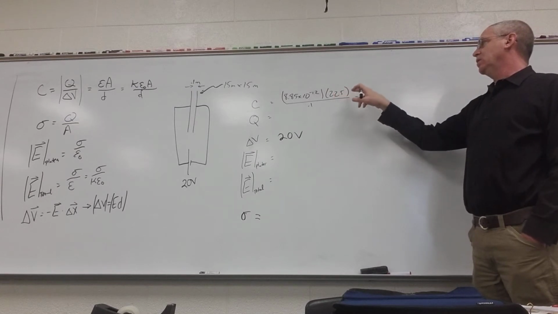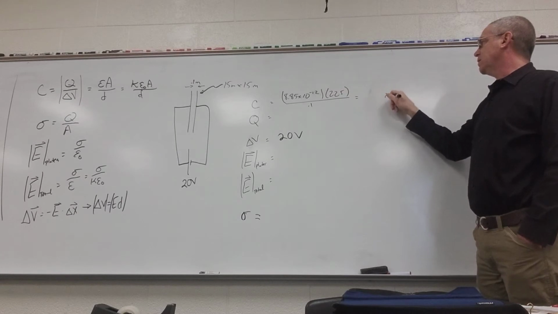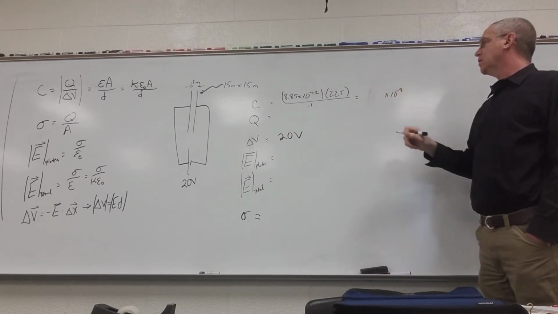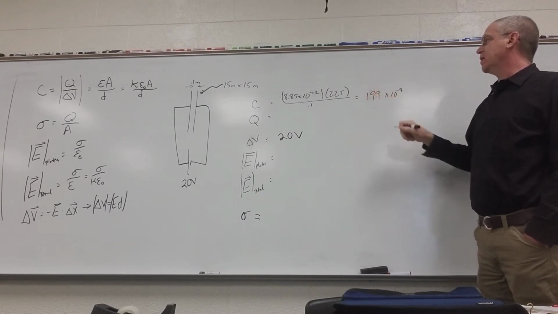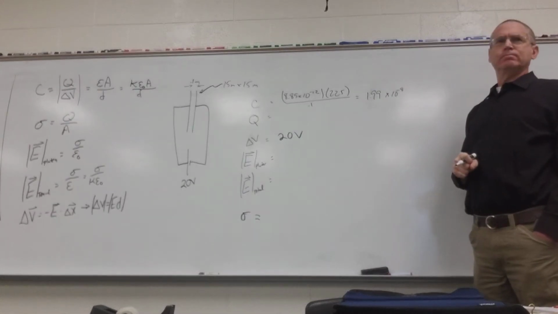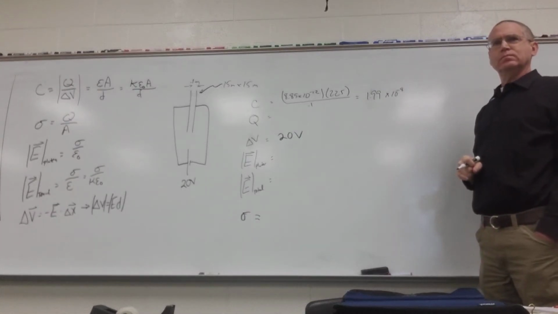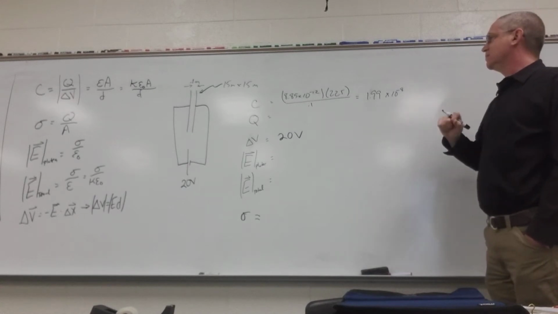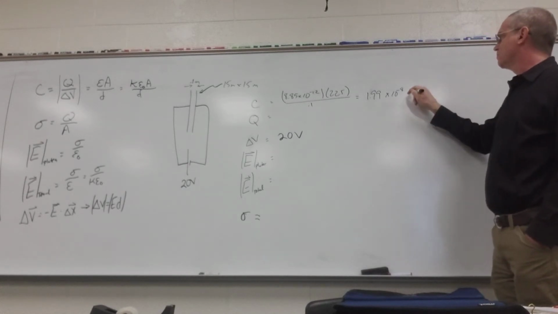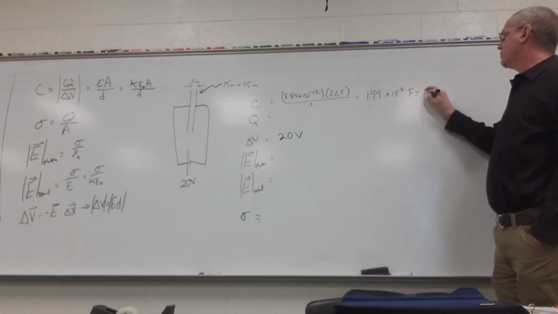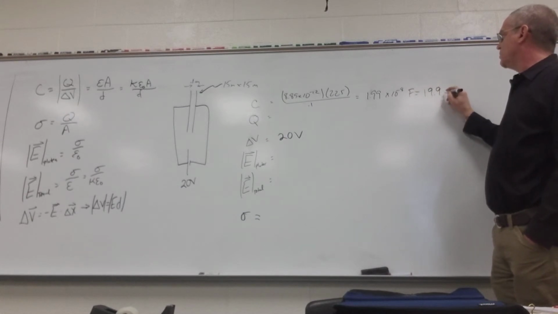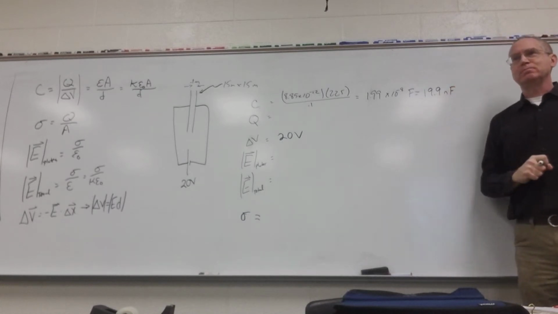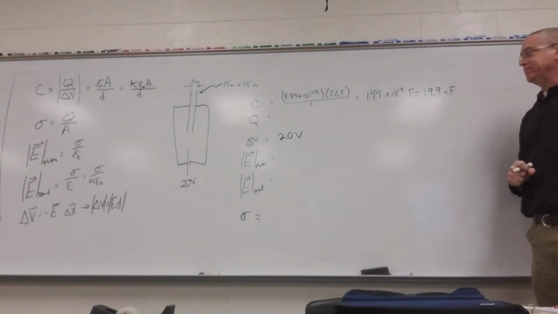So it's 1, 2, 3, 4, so it'd be something times 10 to the negative 8. 1.99 times 10 to the negative 8. Yep. Units. Nanofarad. Yeah, nanofarad. Or farads. To farads. If you want nanofarads, as the population seems to desperately want, it's 19.9 nanofarads.